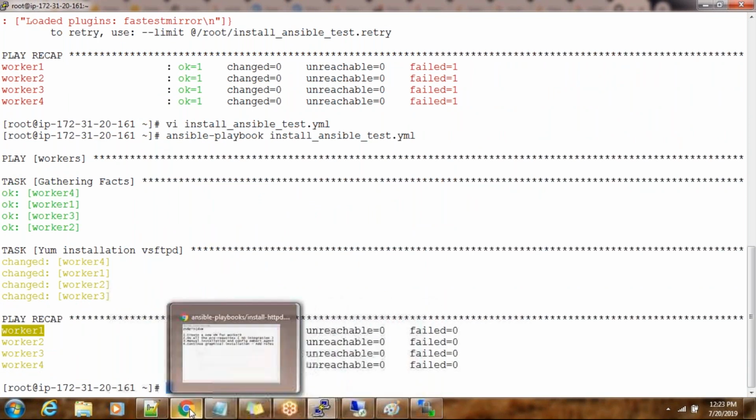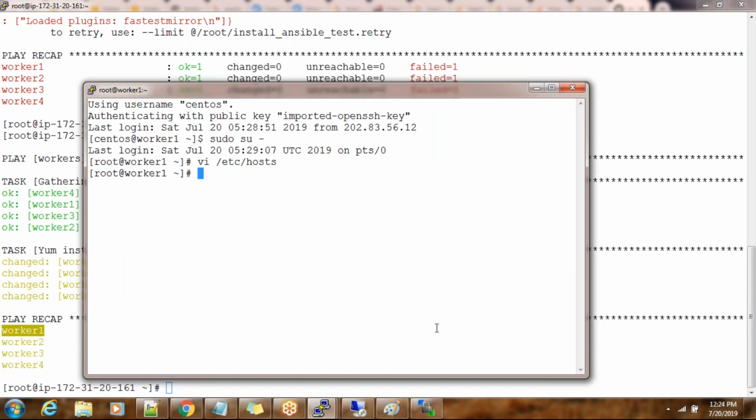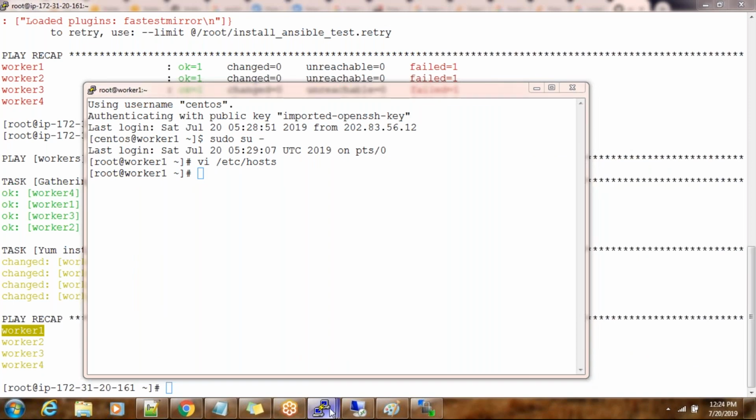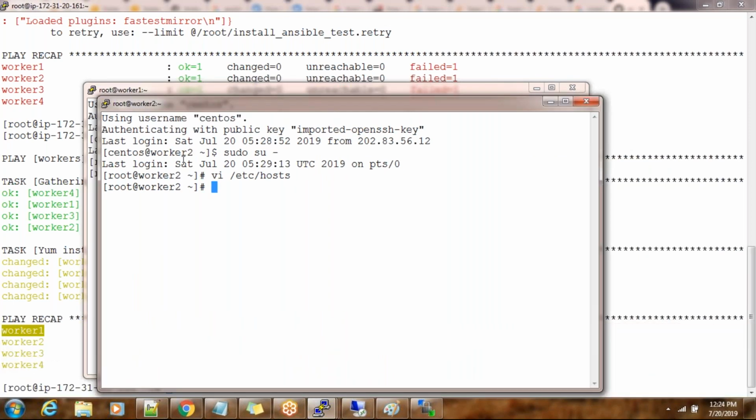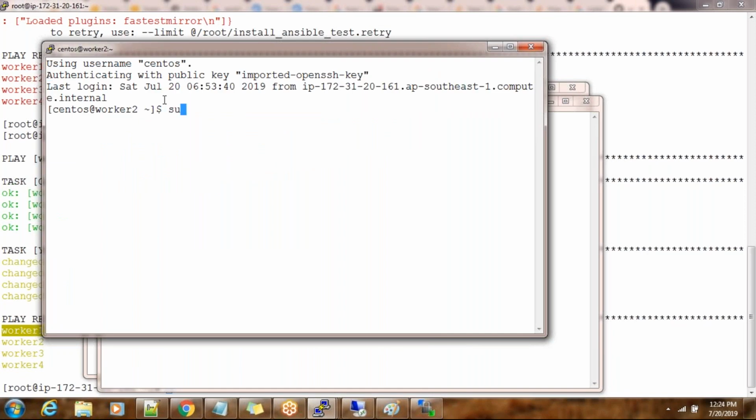Now if I go to worker one and check rpm, no, this is not responding. Just use a duplicate session and see.